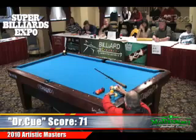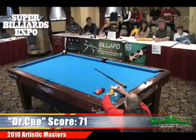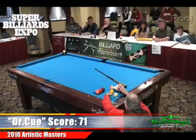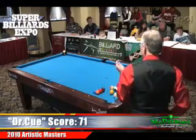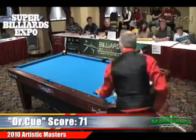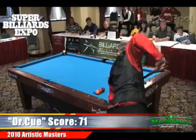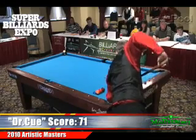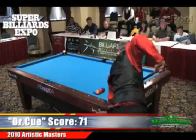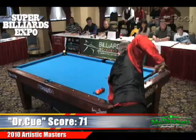Kind of crammed 3 tables worth of action into 2 tables for this weekend. So we got out of here a little after 2 o'clock, went down, got something to eat. Didn't get into our hotel rooms till after 3. Back up this morning about 8 o'clock. Unreal. But we enjoy all this competition, the camaraderie with everybody, performing our shots in front of a crowd.